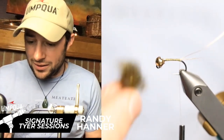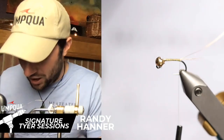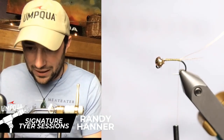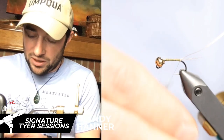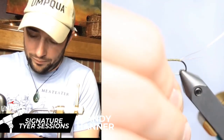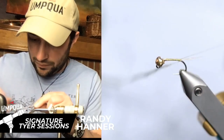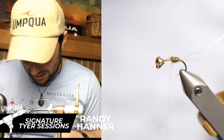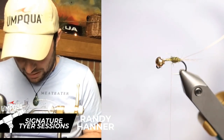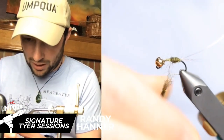It's a 50-50 blend that I do. I don't mix it up 100% completely, because I really like the mottling that comes together with the two, especially if I get a patch of light and a patch of dark. Wrapping this forward, I'm going to build a pretty sharp taper to this, because if you've ever seen Western Green Drake nymphs, they're really short and stocky.